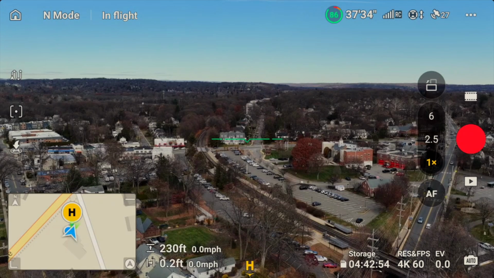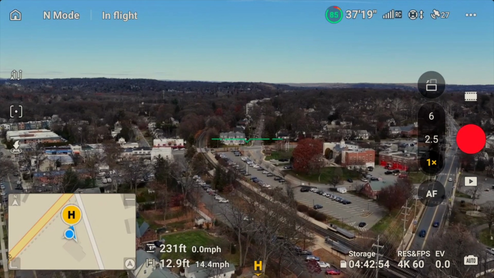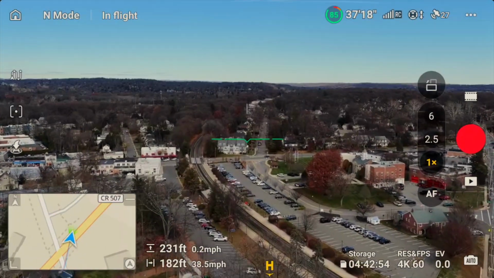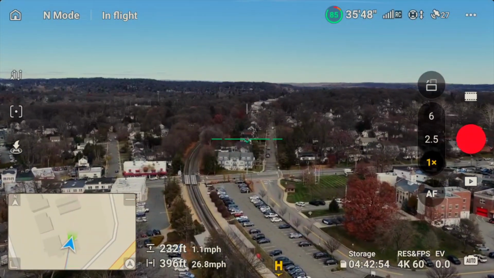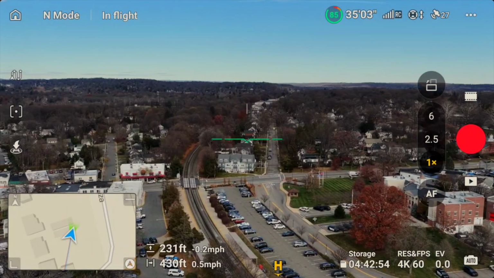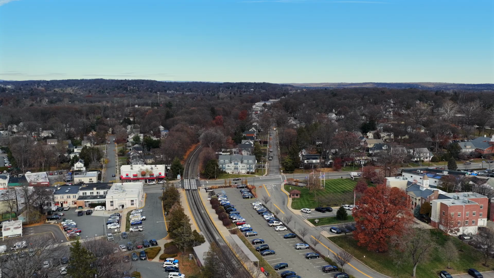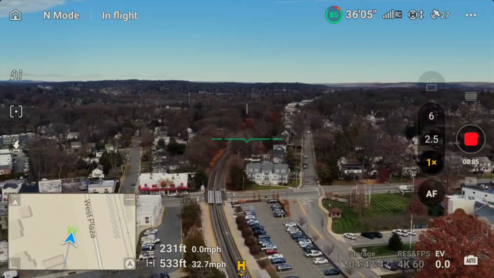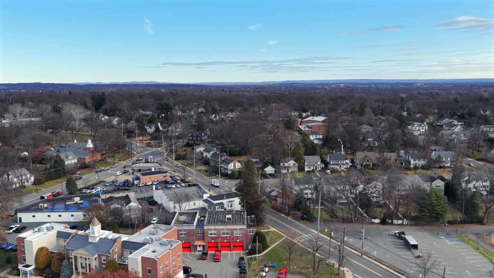Knowing that, moving forward, I'm checking my height. 130 feet, and we are golden. We're in normal mode, so now we are just going to go ahead a little bit, and if you walk, make sure you update your home point, okay? And then we're just going to record a video here. Start recording right about here, and you don't have to be in front of the building. You could be right about here.